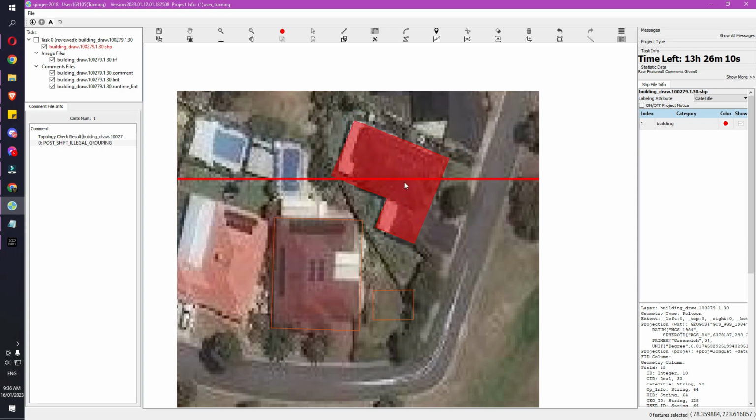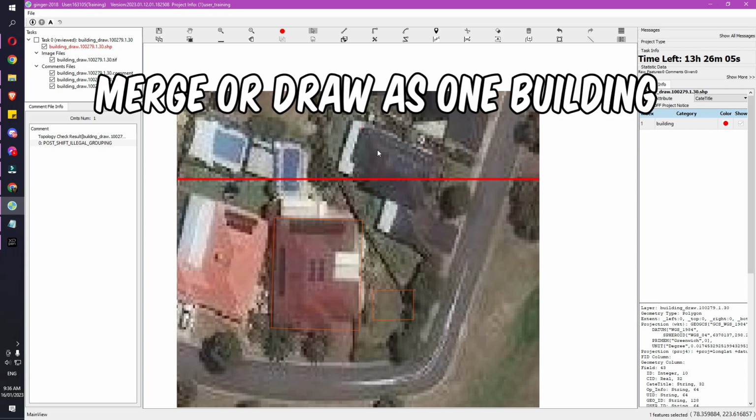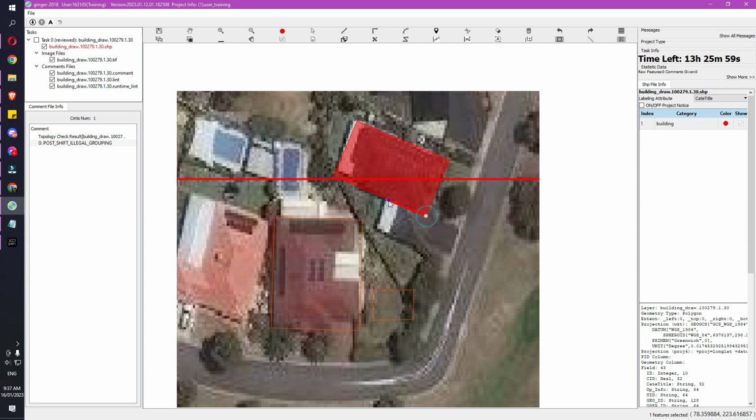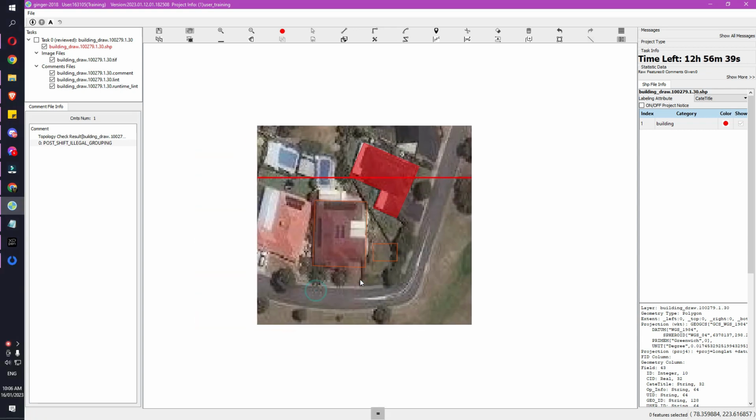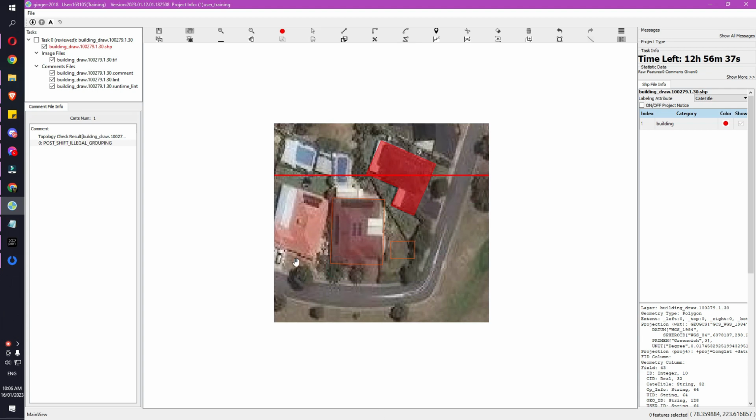And so if he says use right angle tool, then use right angle tool. And of course, pag sinabi merge or draw as one building, for example, drino ko siya separately here. All you need to do is select both and merge. Okay? Okay. Alright.